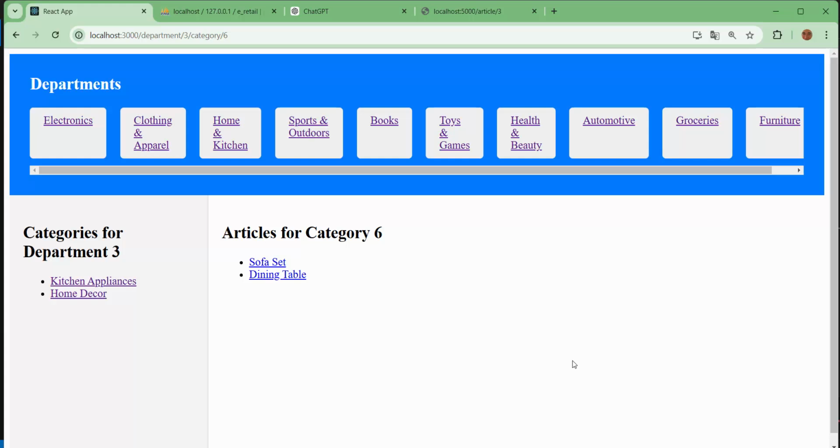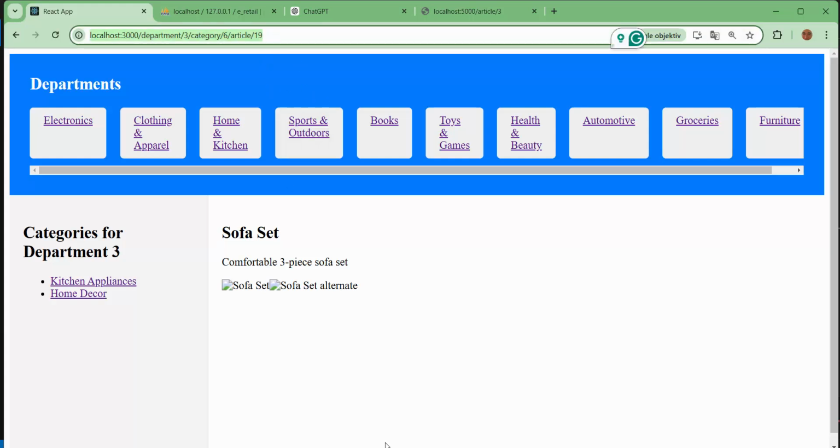All articles that correspond with category 6. And last, I click on some article, concretely an article, and at that moment we have three parameters in the address. We have department, category, and article.